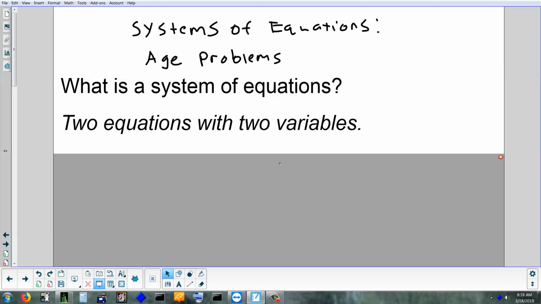Do we use the variables the problem gives us, or do we always use X and Y? We're going to use the variables for what they give us, because it'll make more sense. If it said like Bill is twice as old as John, I would use B for Bill and J for John, because that's going to make more sense. Because if you use X and Y, then you got to try to remember, wait, X was Bill and Y was, just use the letter for the person.